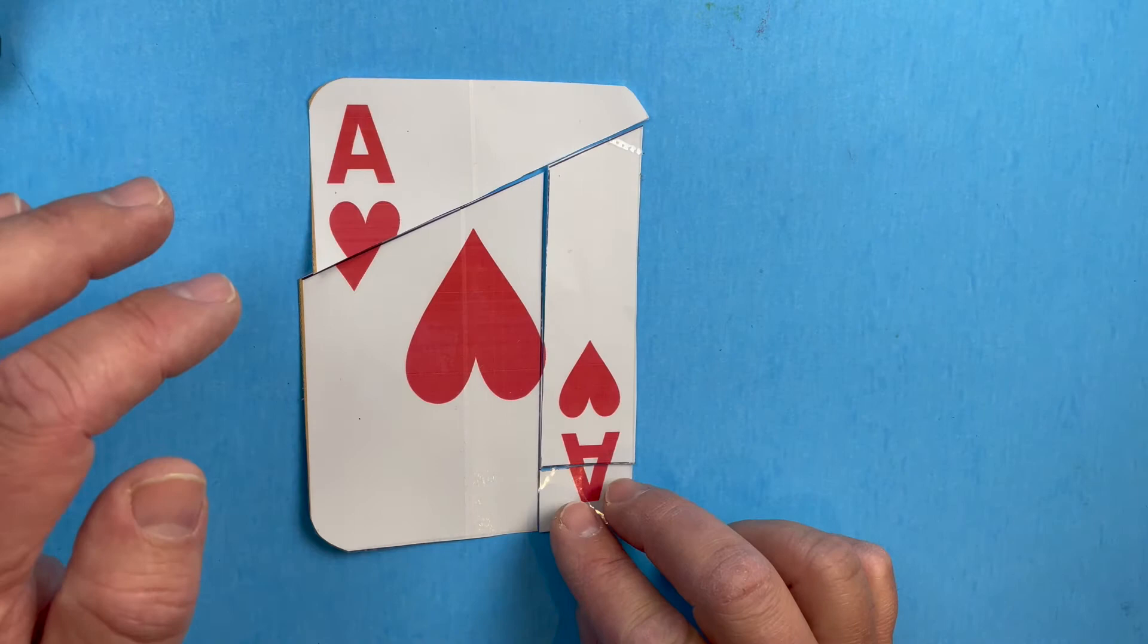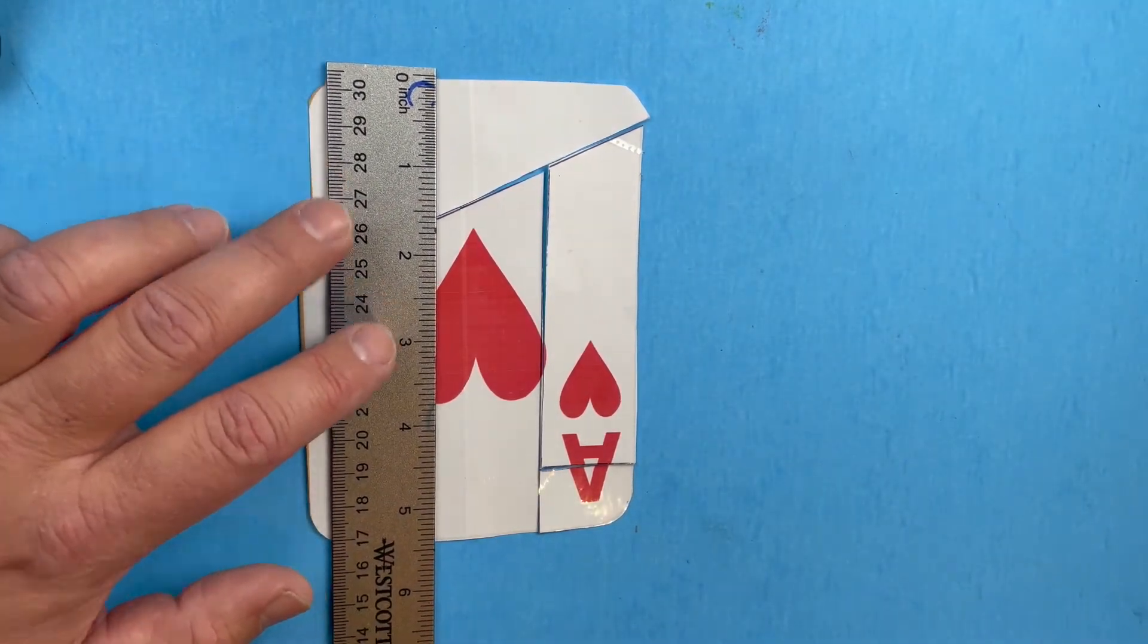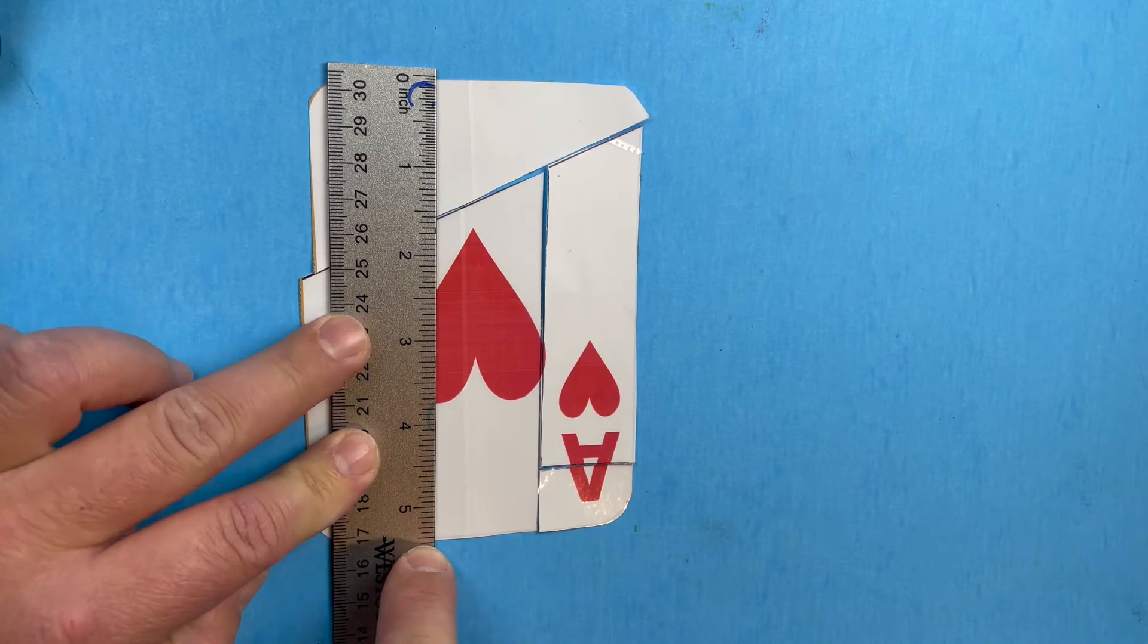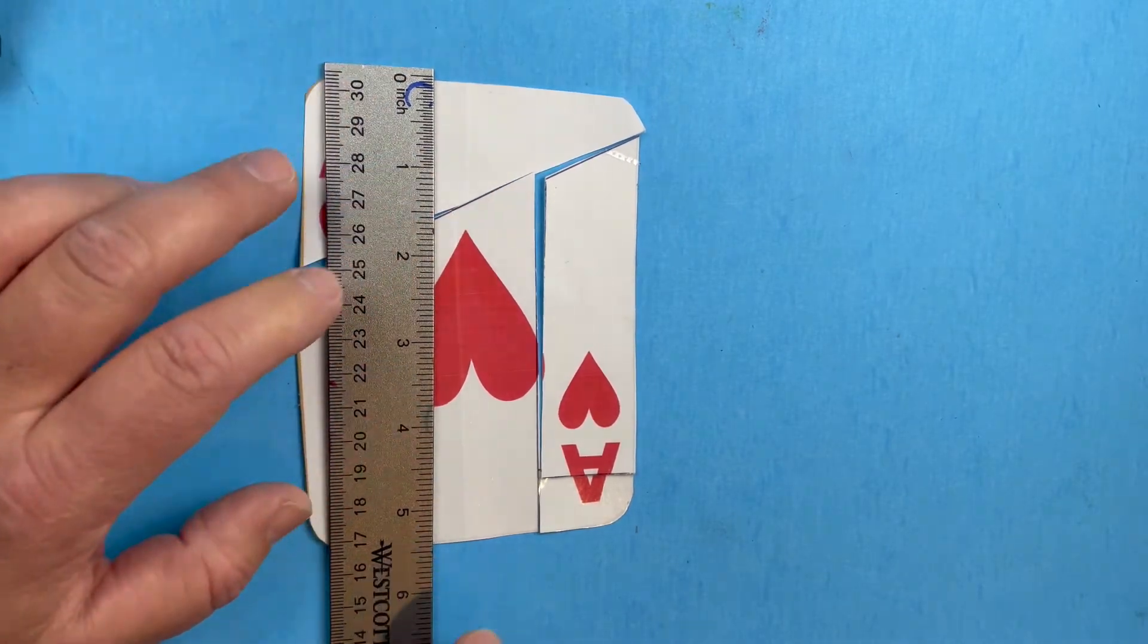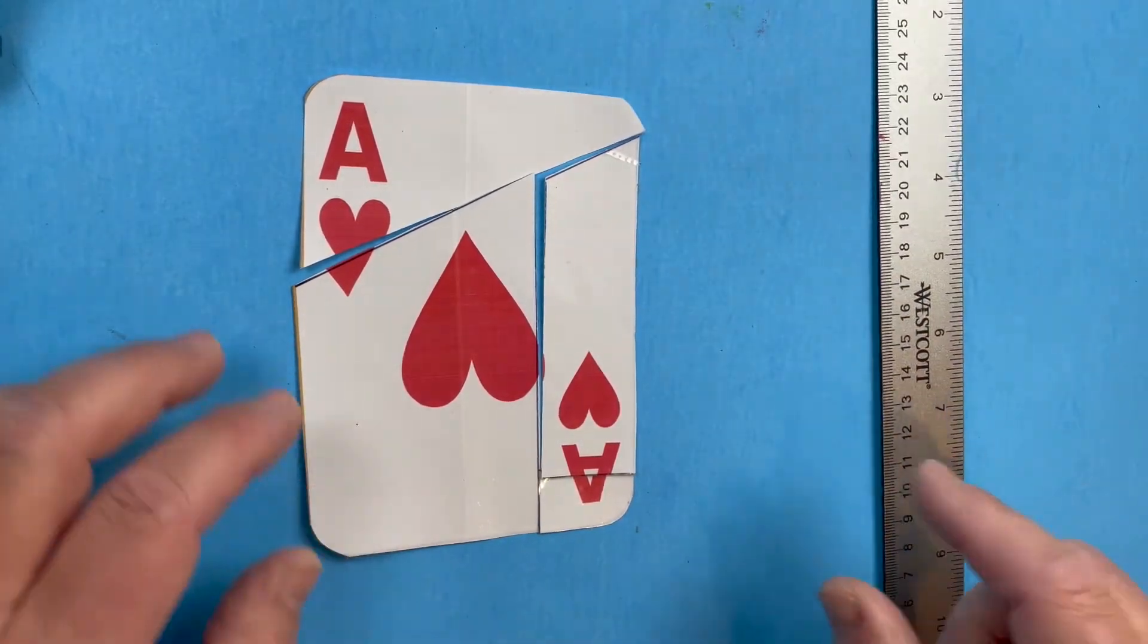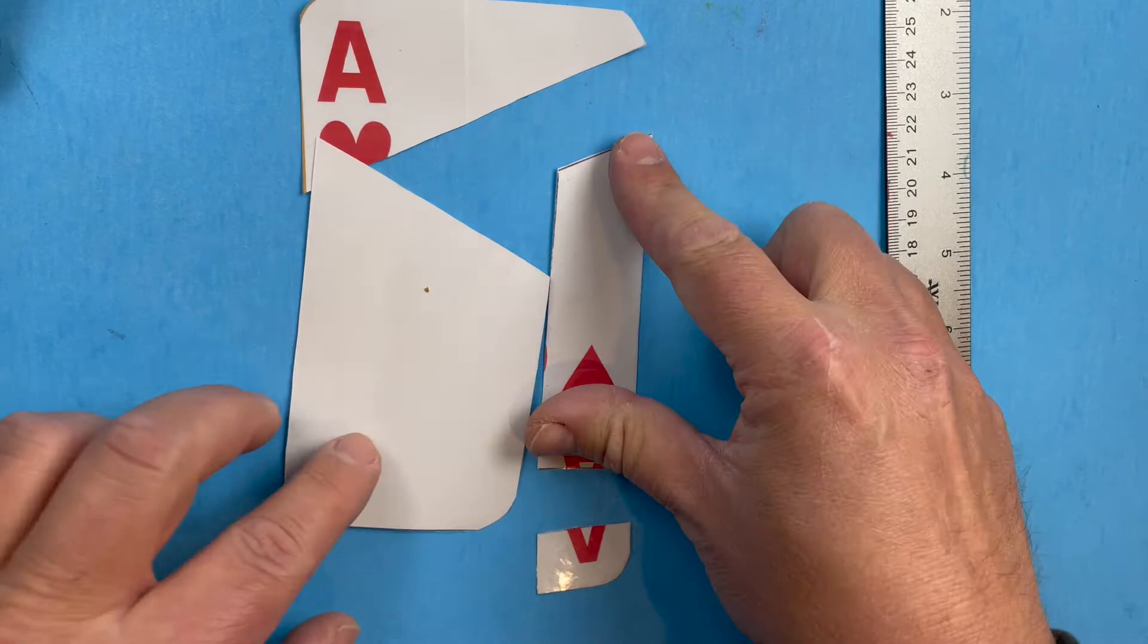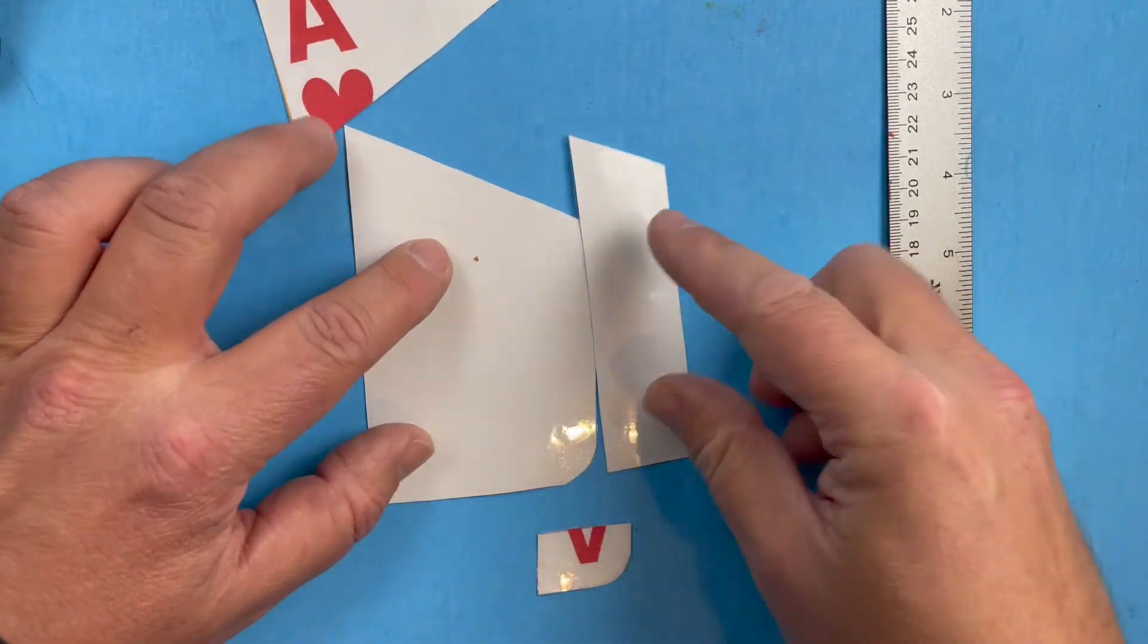Now here's where the trick comes into play. It's super easy, but trust me you can trick your friends with it. Basically if you look at the card, if I measure with the ruler, it's just over five and a quarter inches. Now if you take that same card when I do the trick, once I flip it over, this is one of those geographic illusions, optical illusion.